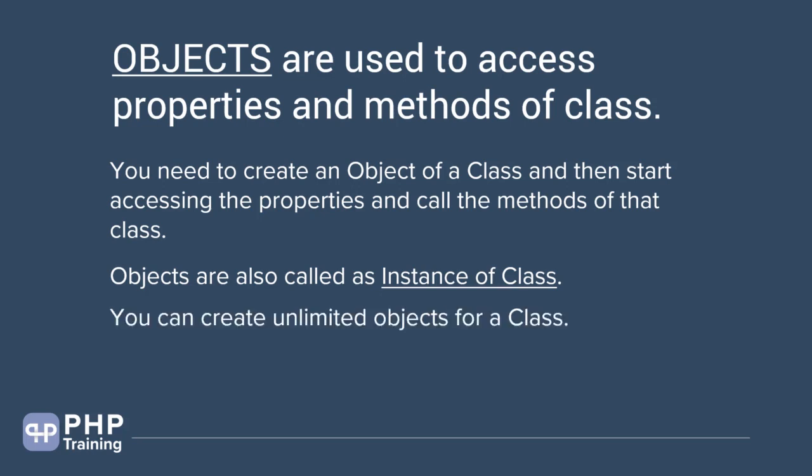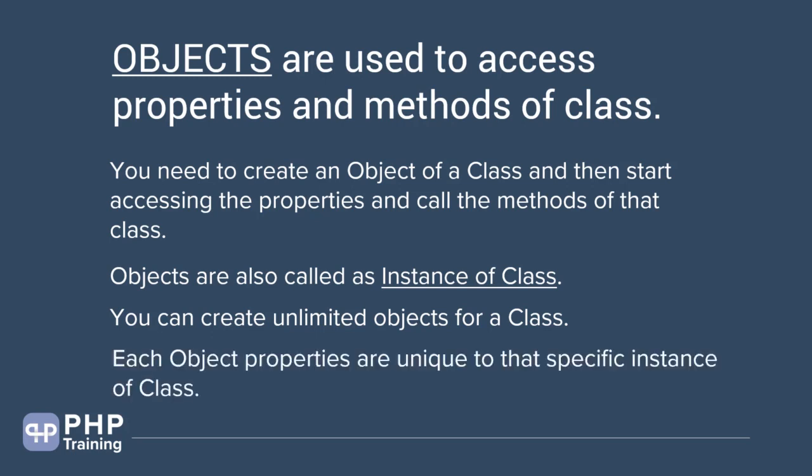You can create unlimited object for a single class. Means you have a car class, you can create n number of objects, and you can basically say car 1, car 2, car 3. You can have n number of instance of an object, and each object is independent of another object. When you create an instance of a class, that specific instance will hold the variable and data specific to that object. Okay, we're going to look into all those things. As of now, remember that to access a class methods and properties, you need an object. And as we discussed, each object properties are unique to that specific instance of a class.